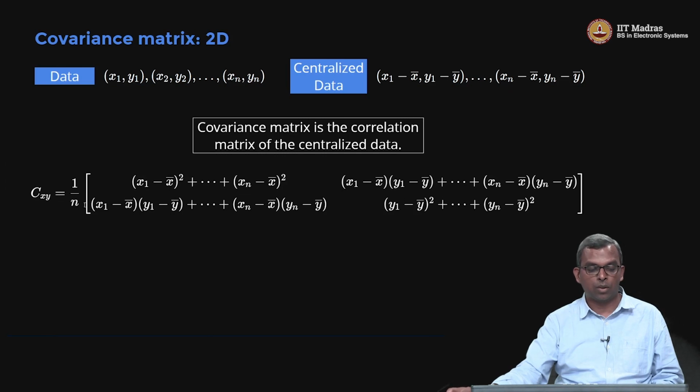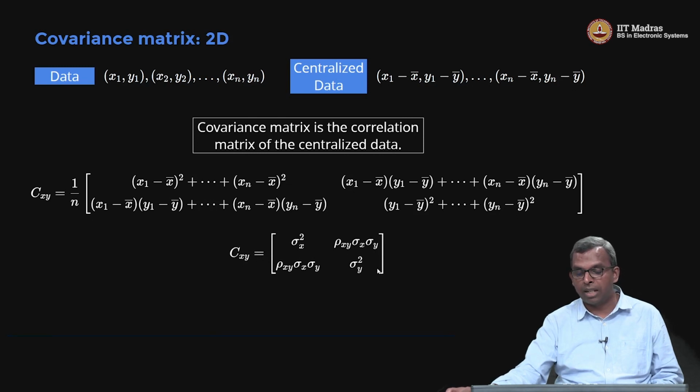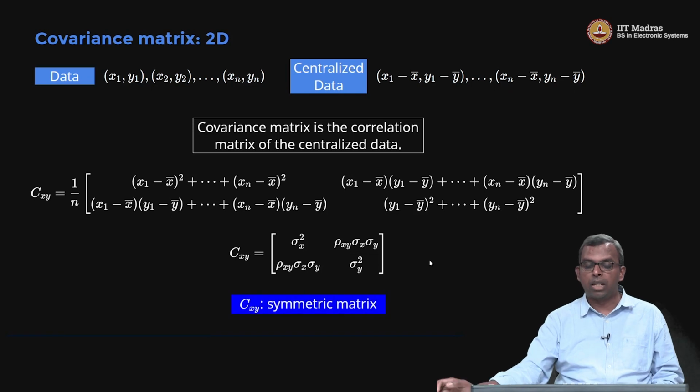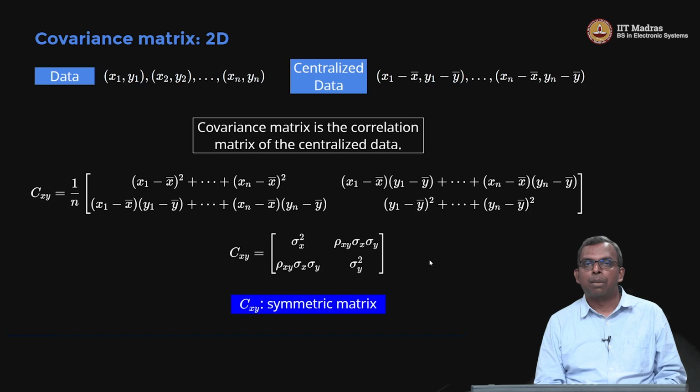So here is how it goes. You remember the RXY; I'll denote the covariance matrix as CXY, instead of RXY. So with this data, I simply use the definition of RXY again, right? You see the diagonal elements are the norms of the vectors, and the off-diagonal elements are the inner products between the 2 vectors, and then I do a 1 by n. So you notice very easily that CXY is nothing but the variances on the diagonal, sigma x squared, sigma y squared, and on the off-diagonal you have rho xy times sigma x sigma y. So this is nice and normalized, and you see the whole thing working out. In particular, CXY ends up being a symmetric matrix.